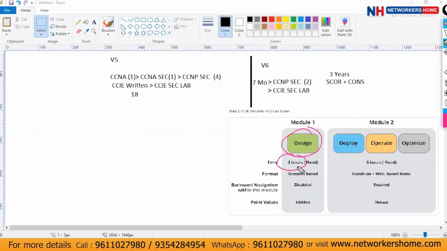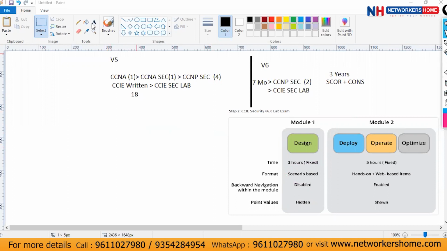In this section, you need to spend 3 hours. You'll have scenario based questions, which means you don't have to do any configurations here. Till your labs are not out, this is production, but this prediction is 95% correct.